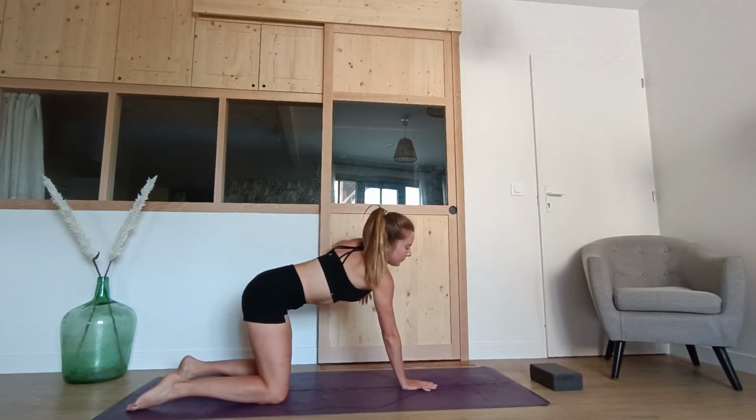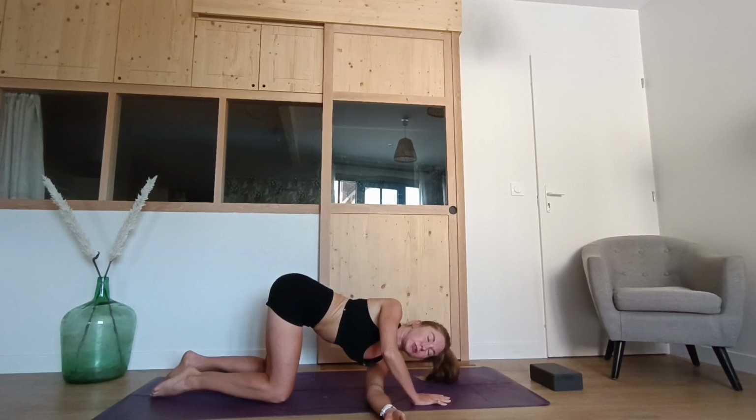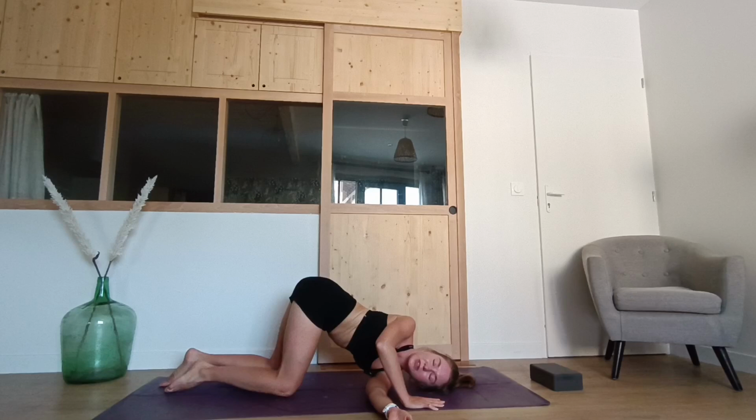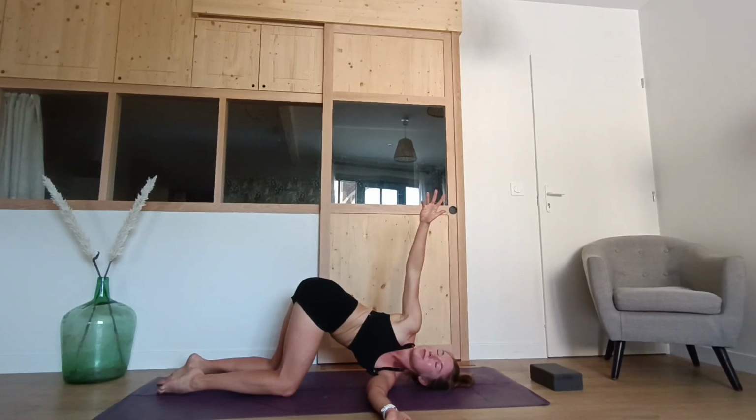Threading the left arm underneath the body, coming down onto the left shoulder and ear. Keeping the hips above the knees. And either staying here, pressing into the ground with your right hand, opening up the shoulder, looking up. Or if you took the bind on the other side, doing the same. So taking your right hand around and grabbing the opposite thigh.